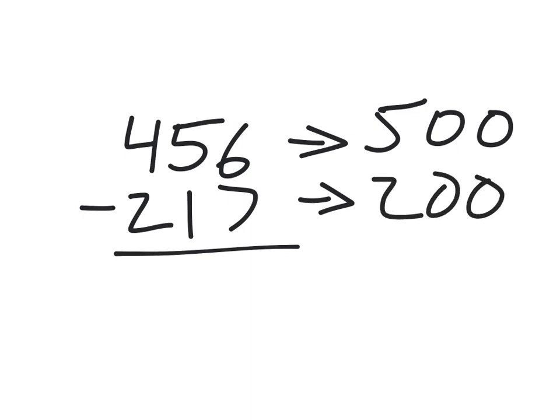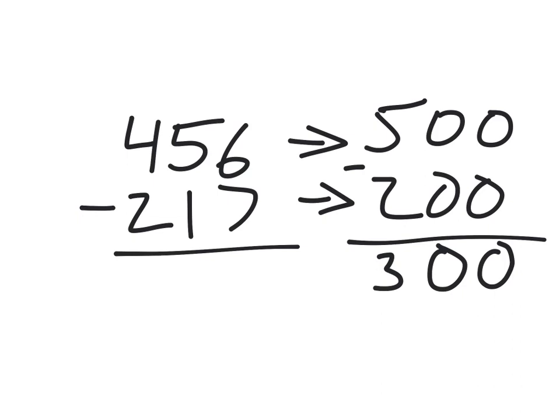Okay, what kind of math are we doing? Subtraction. You guys, I see so many third graders that know how to do the math, and they do the wrong kind. It'll say subtract, and they add, or it'll say add, and then they subtract. It only takes a second to look and make sure you're doing the right kind of math. What place value are we going to start in? Ones place. 0 minus 0 is? 0. 500 minus 200 is? 300. Very good. Again, our answer should be really close to 300.